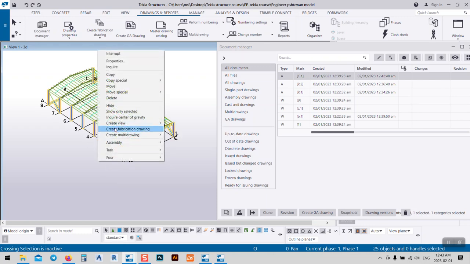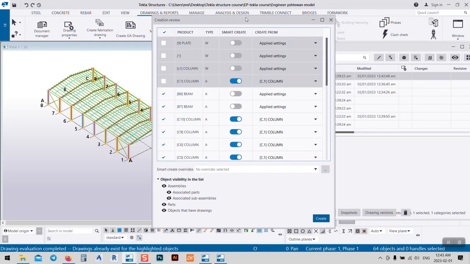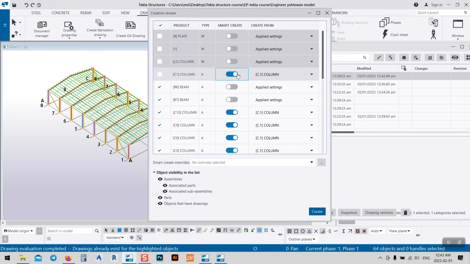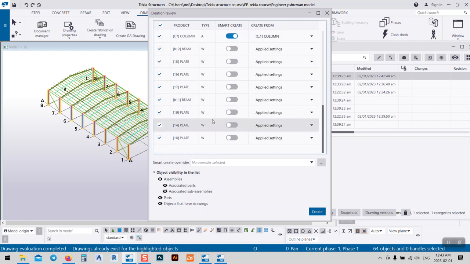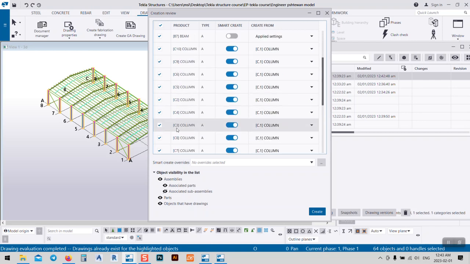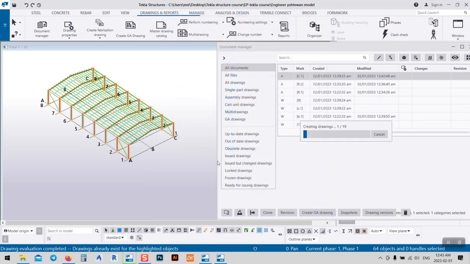I'll say create fabrication drawing, and here we have another option, the smart create. You see, anything which is a column, take the C1, the C1 that we set. So all the applied settings here will be applied to these columns as well. So I'll say create. I created before only C1.